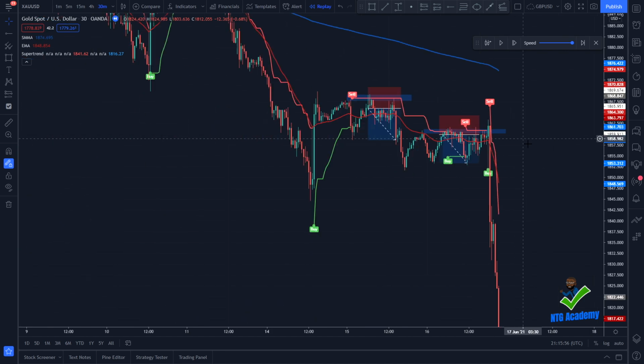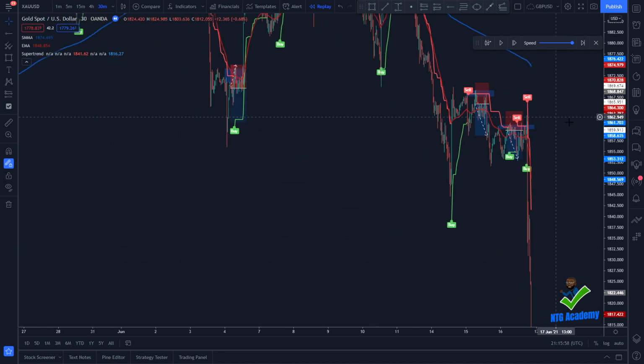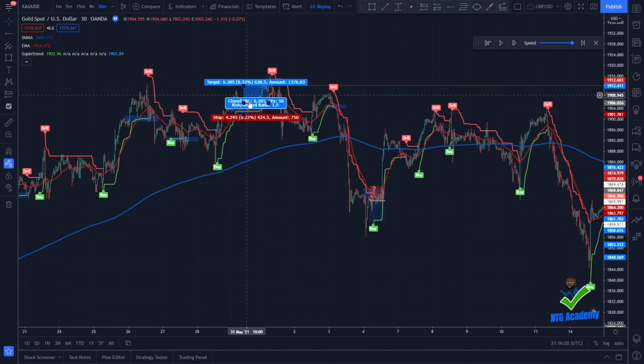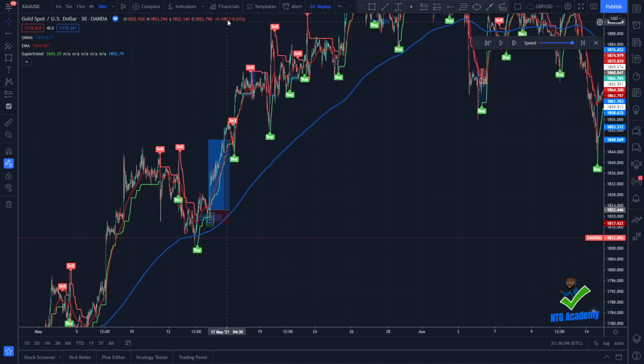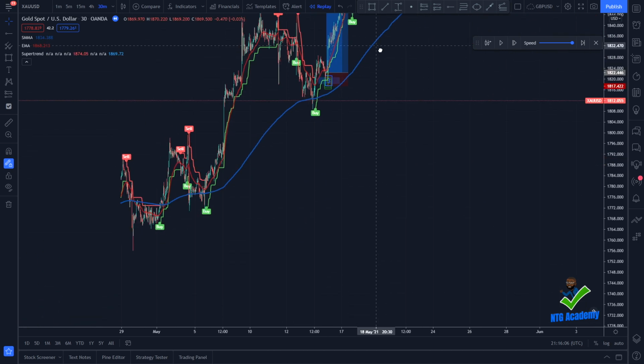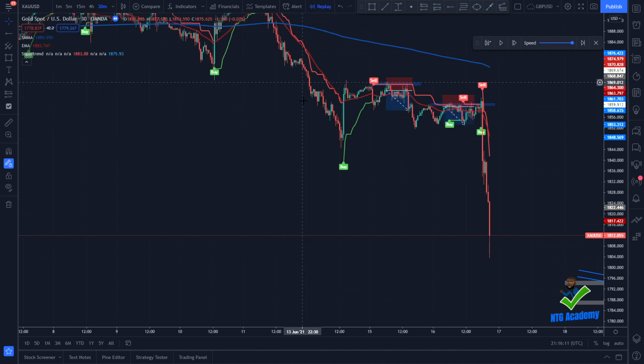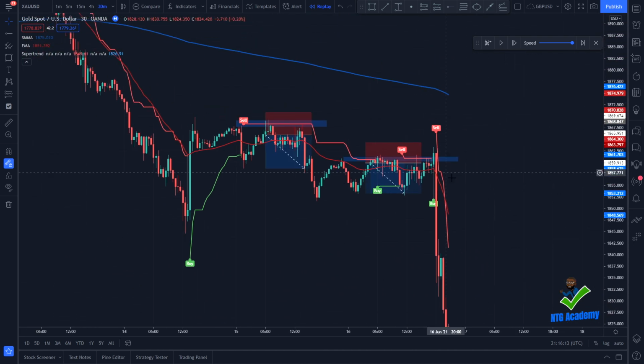Okay, I don't have to run through the whole market here. All right, so we got a win here, loss, another win there, another win here. That was a loss there. So pretty good strategy here. We're on the 30-minute time frame. That's the time frame that I use. Yeah, that's pretty much the base of the strategy.